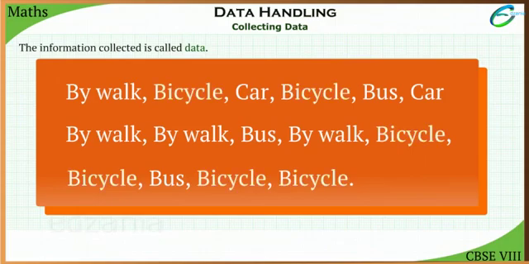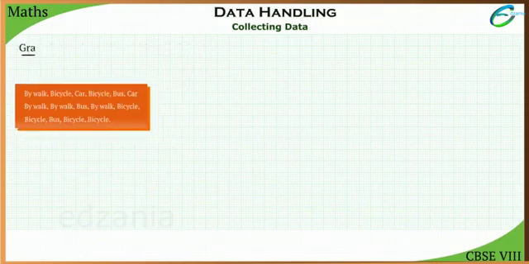But if the data is more, this kind of arrangement of information will be difficult to interpret quickly. Thus, we need to organize the data in a systematic manner, and then it can be interpreted accordingly. So we have the graphical representation of data. Sometimes data is represented graphically to give a clear idea of what it represents.